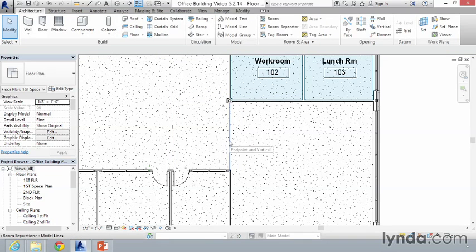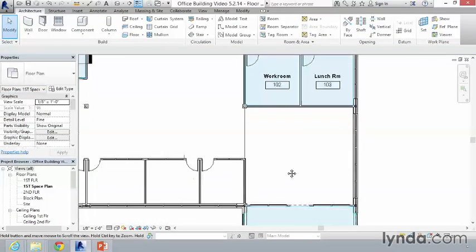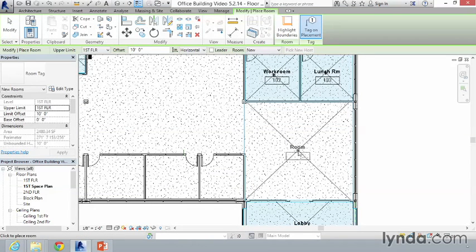And what you're going to see here is a line. And if you click on that line and you look over at properties, it's not actually a line. It's called a room separation element. So Revit knows what it is. So if I come back over here now and pick up room, notice what happens because of that separator line, it's blocking me from going into the other areas of the room.